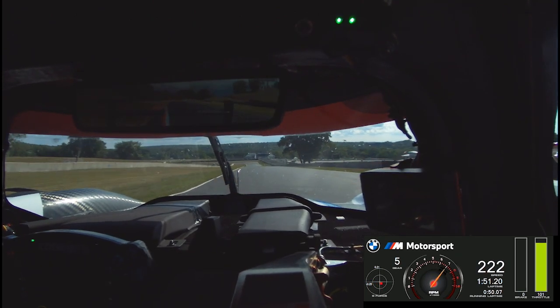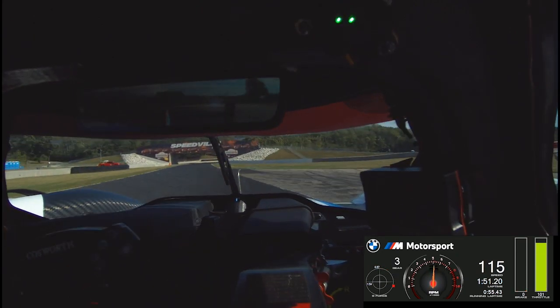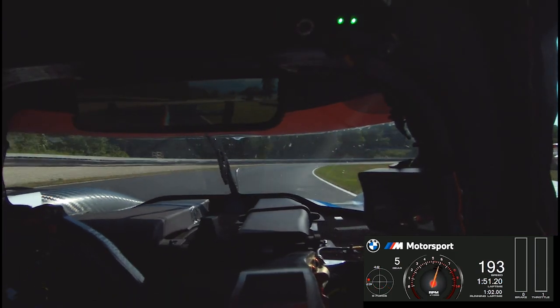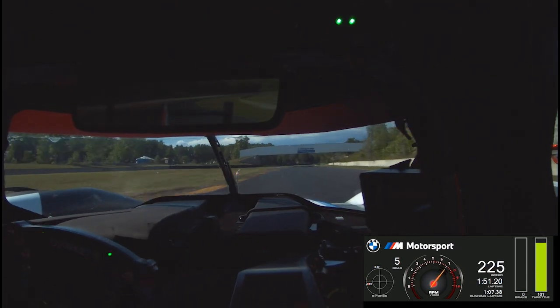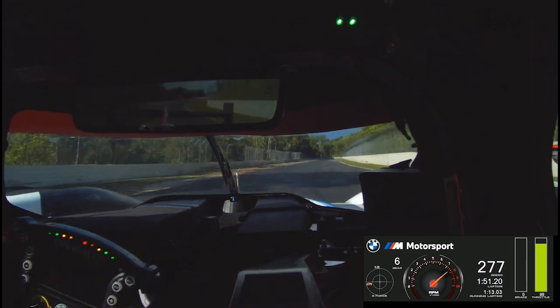Up again through the gears, trying to keep as minimal a lift as possible there. Another hard late brake, focusing on a good exit here to lead us into the carousel. One of the most fun and famous corners on this circuit, trying to minimize the lift, get back on power again. Focusing on a good exit — it's going to be a very tricky corner in the race trying to overtake cars there this year with the new pavement, with it being quite slippery offline.